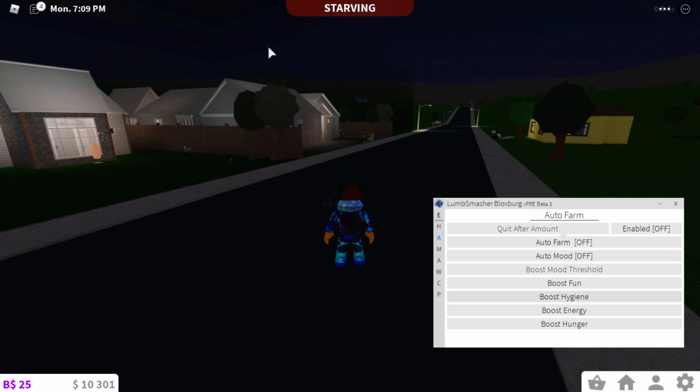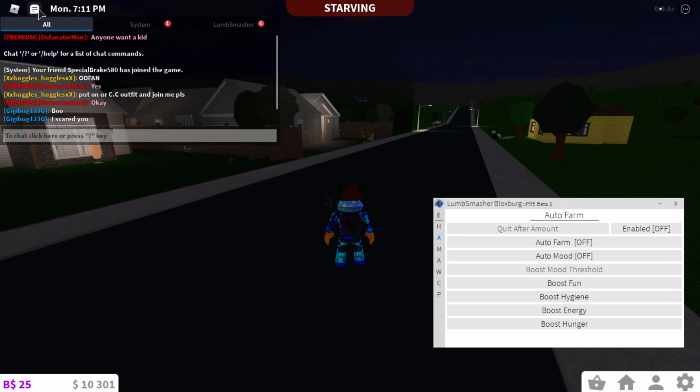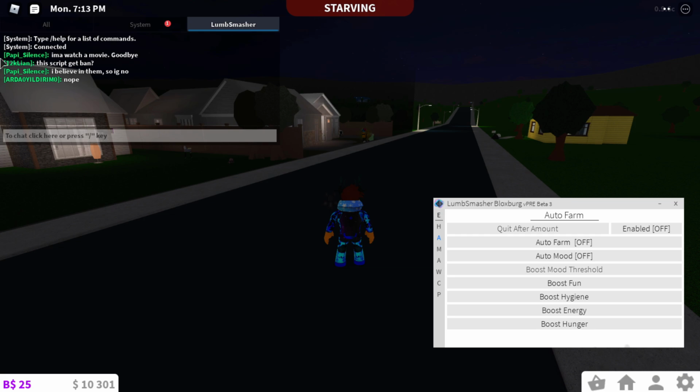Another cool thing about Lump Smasher, guys, is their chat. There's actually a Lump Smasher chat where all the script users can communicate in here, which is so sick because you can just put like hello. I think it's connected to their Discord server. So it's linked with their Discord server and the Roblox chat. I don't know how they managed to do that, but it's pretty cool.